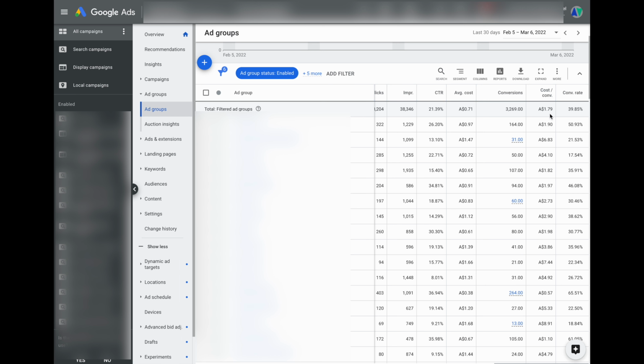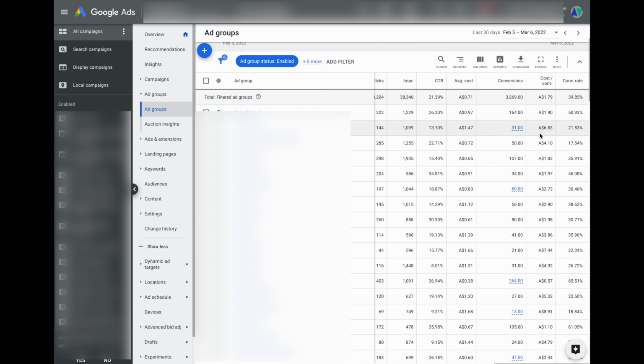And what we're looking at here is in this top row, we can actually see what the cost per conversion is for all of the selected ad groups. And because these are already ranked in the ad groups which are spending the most, we can then go through and actually focus on the top spending ad groups which have a higher cost per conversion than our other ad groups. And the benefit of following this process is that we're then focusing in our optimizations on ad groups where we're spending the most money, but that we also need to improve our conversion rates.